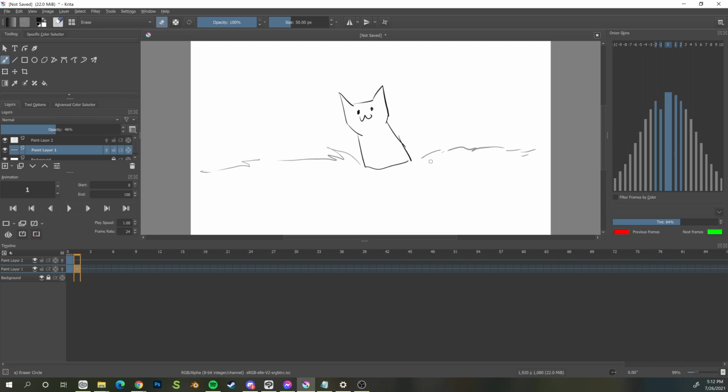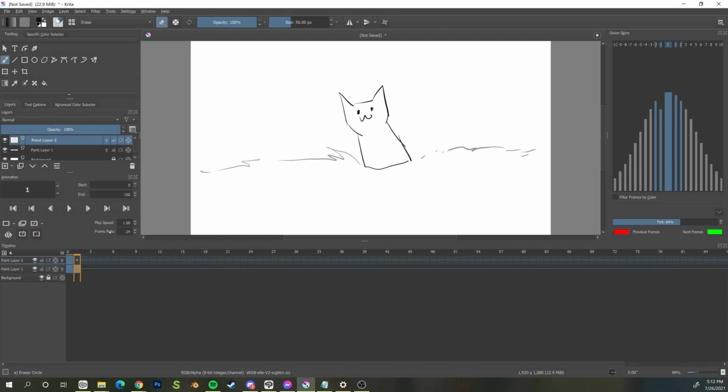And erasing this will not affect your cat. So it's kind of nice if you have multiple things that you want to animate, which a lot of us do. You'll want to make sure that you have 2 different layers going on, or however many you need for each thing that's going on. And of course you can create as many layers as you'd like.